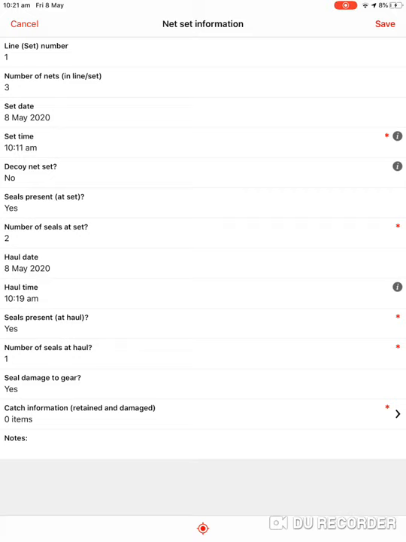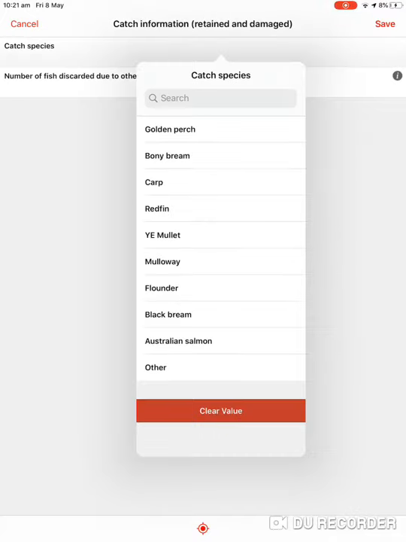And finally, you'll notice the catch information field popped up there. We want to enter information about the fish that we just caught and lost. Currently there's no information in there because we haven't entered it, but we want to. So go down to the bottom right hand corner again and hit the plus sign. It'll take you to this screen, and the first field here is catch species. If you click on that, you'll get a drop down menu with all the catch species that you are likely to catch, and just click on the one that you want to record information for.